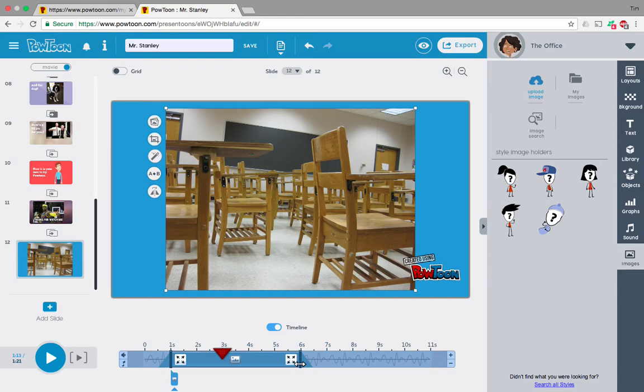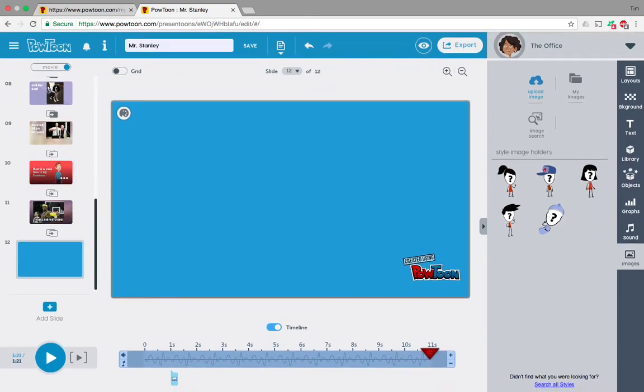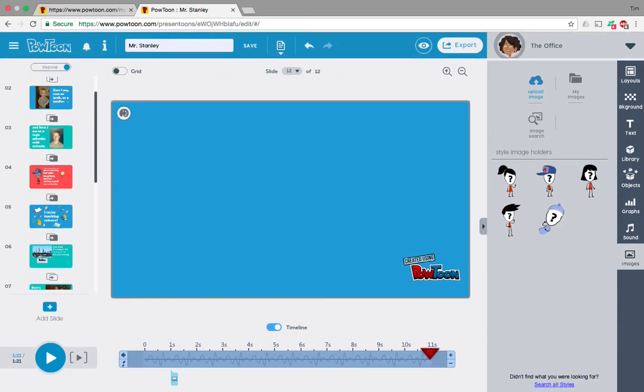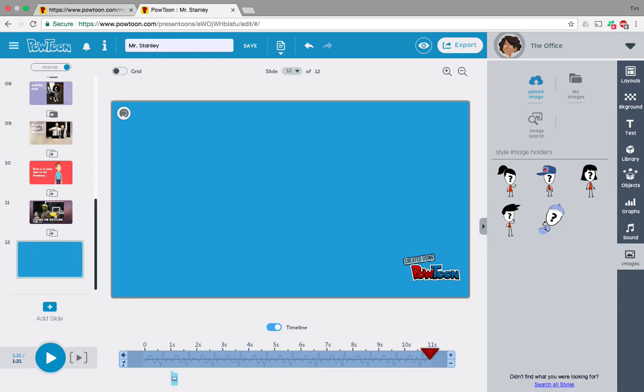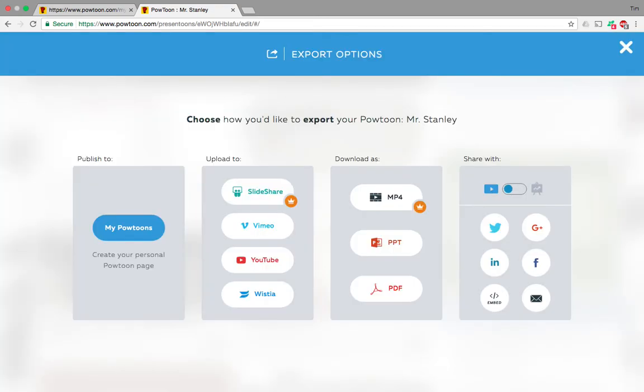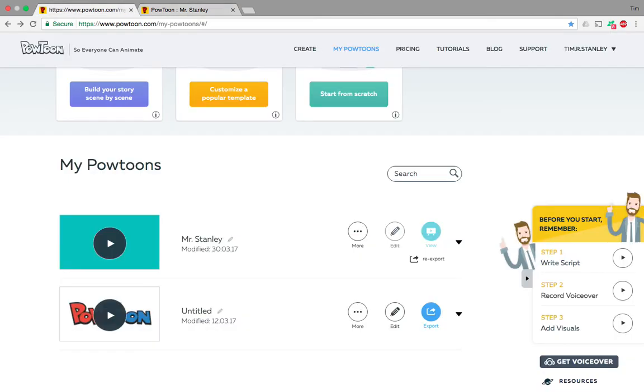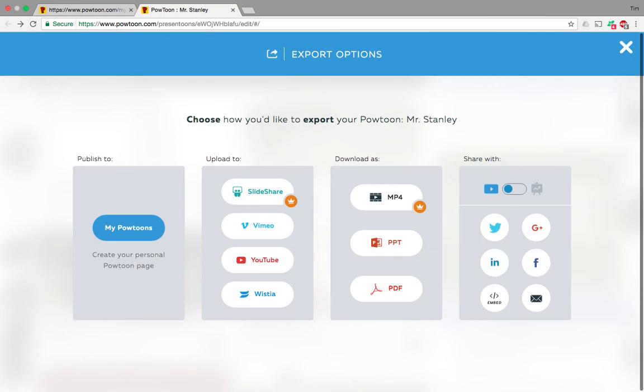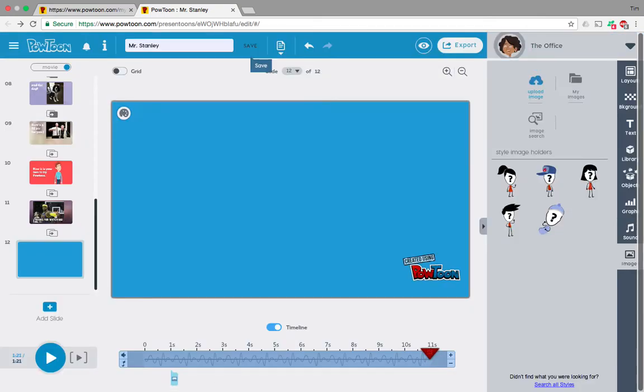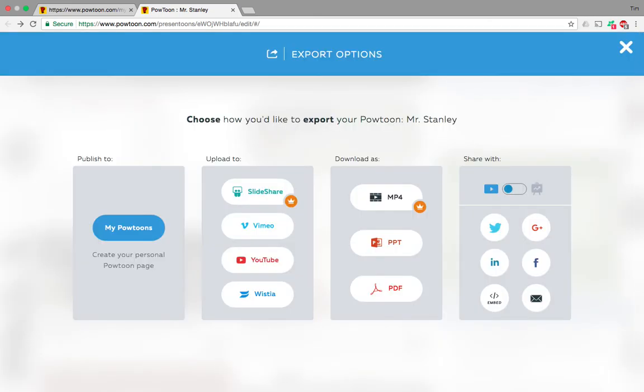That's really about it. So just have fun working with the different building mechanisms of Powtoon. When you're all said and done, after all your transitions are good and all your timing is good, you preview it, and then you go to export. And if you didn't notice, let me go back here. This is the save button, so if you're just saving your work, make sure you save it. When you hit export, you're going to publish to My Powtoons.